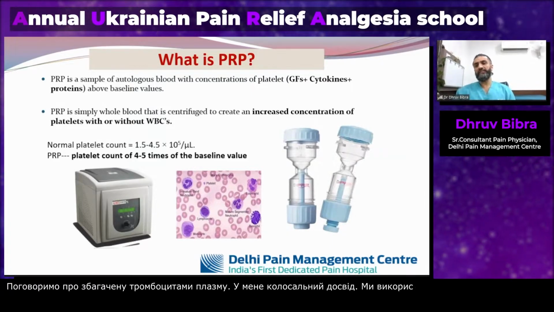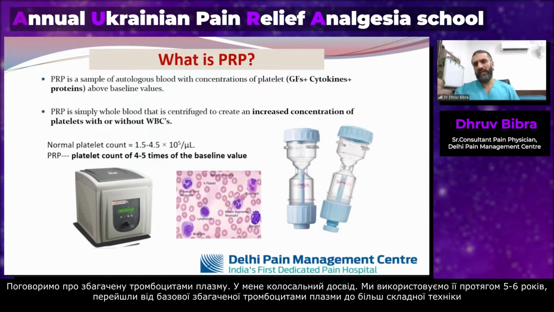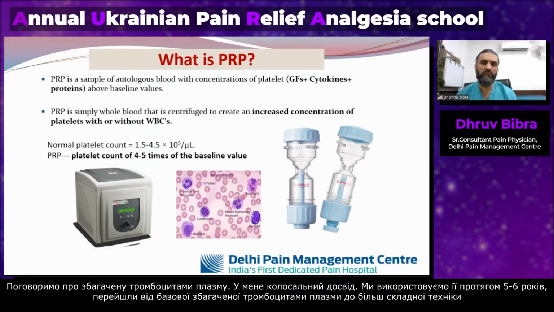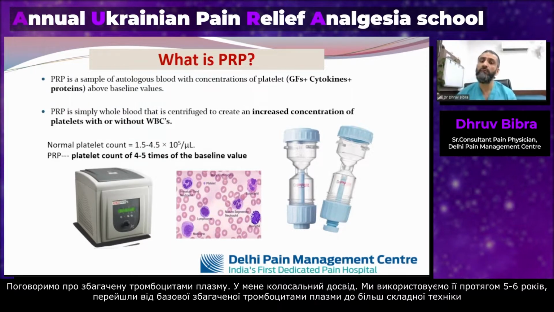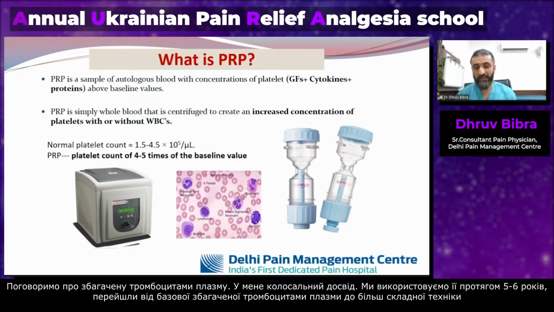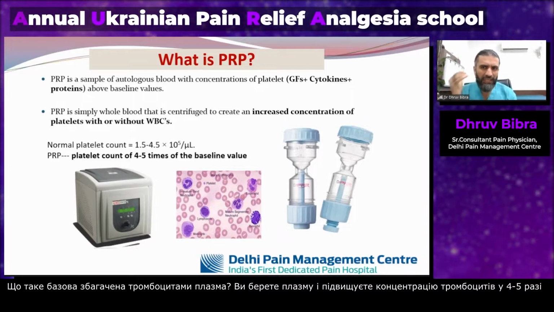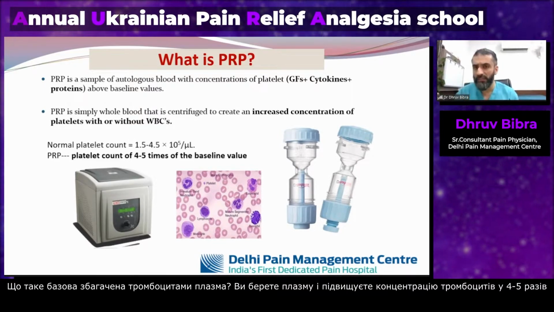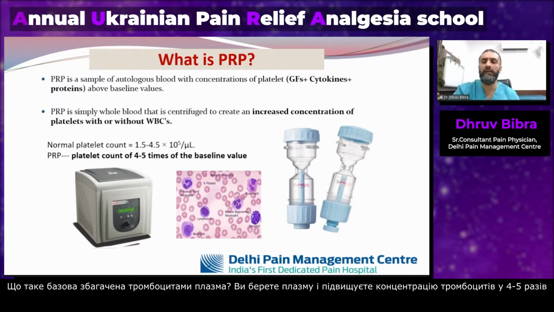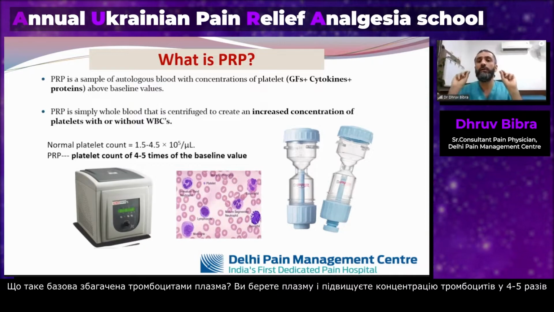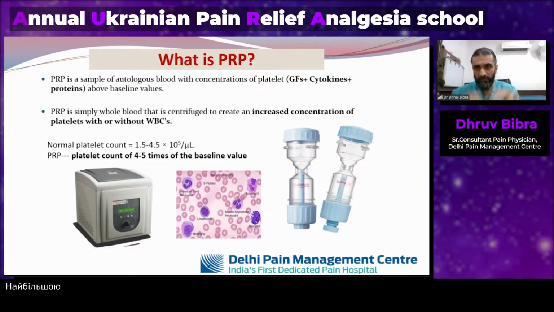Now, let's talk about PRP. I have the largest experience in it, and we have been using it for 5-6 years now, though we have moved on from basic PRP to growth factor PRP and various other things. Now, what is the basic challenge? What is PRP? PRP is platelet-rich plasma. So you take plasma and increase the concentration of platelets by 4 to 5 times, which qualifies that solution to be called platelet-rich plasma.